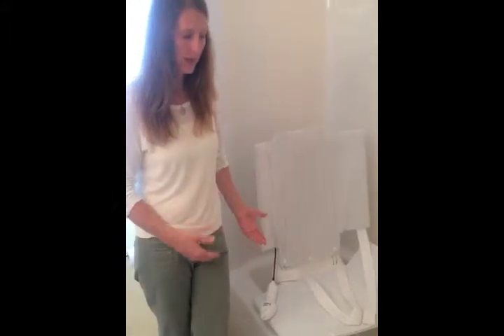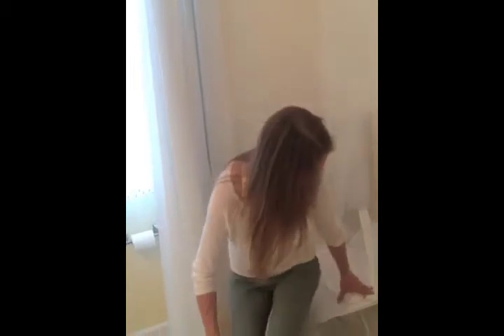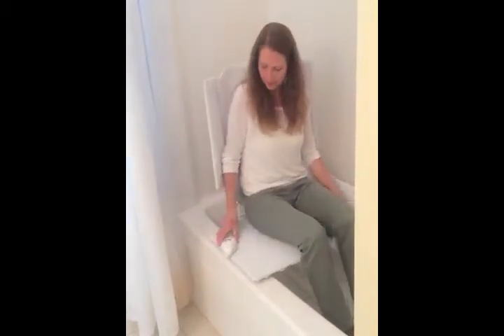If you have somebody you'd like to use this with, when you bring them in, it's got the flaps so they can sit on the flaps, transfer in like this, and then bring their feet in. There are two different kinds of backs for lifts: there's the kind that maintains a fixed back angle, and then there's the reclining bath lift. This one is a reclining bath lift, so it reclines about 20 degrees.